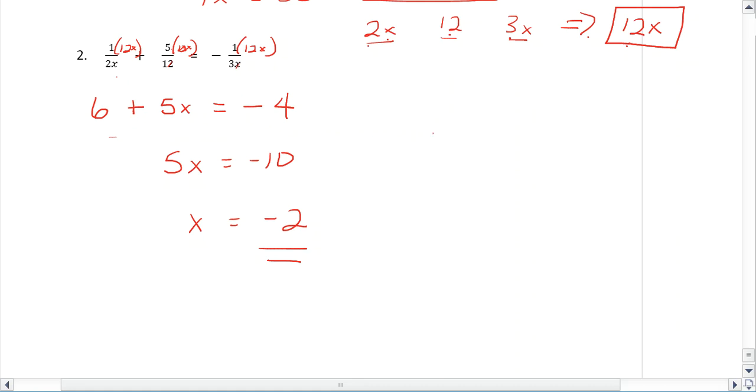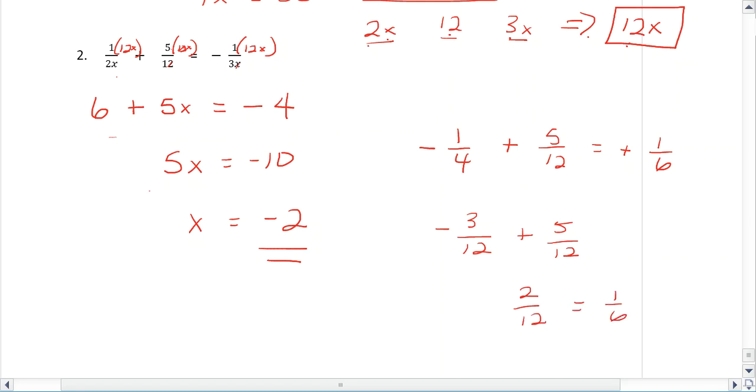So in the first fraction, negative 2 times 2, so that would make it a negative 1/4. And that's just a plus 5/12. And is that going to equal a negative, well, I guess if I put the negative 2 in there, we'd end up with a positive 1/6. Changing this 1/4 into 3/12, negative 3/12, still checking, does this add up? Negative 3 plus 5 is 2/12, and 2/12 is indeed 1/6. So this answer checks out perfectly.